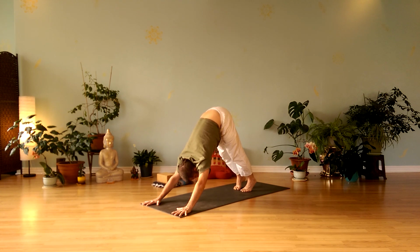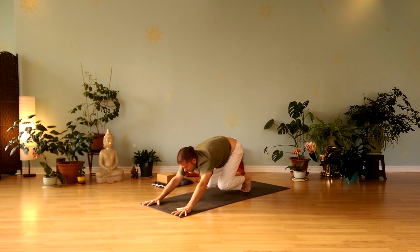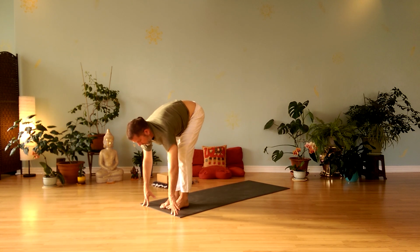Now inhale, come up onto your toes, bend your knees, look between your hands, and as we exhale, just start to walk, step, or hop those feet right up to the front, depending on where you are.